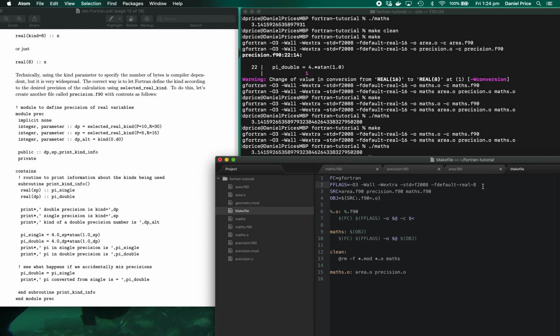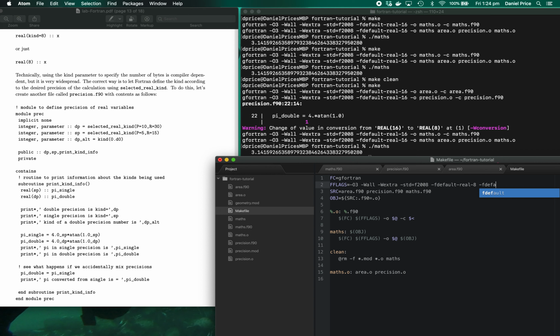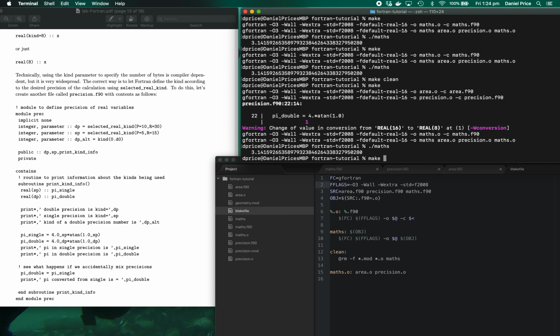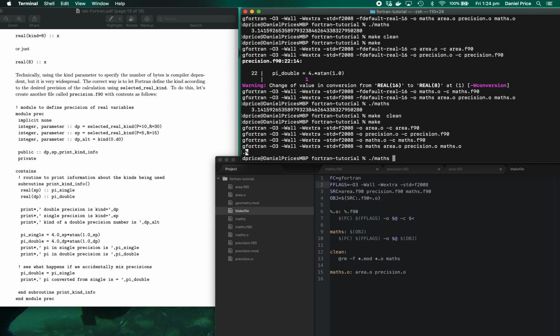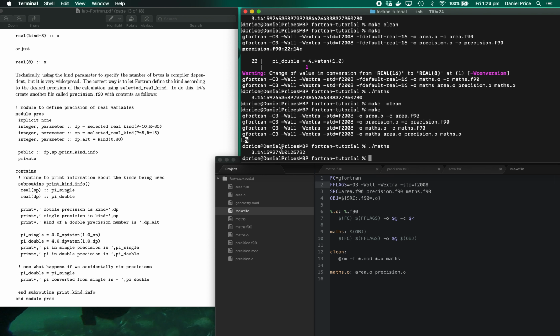With the default real flag, make clean, there we are, and maths, that still works. Why does that still work? I think because we need -fdefault-double-8. So we should take these variables off. Make clean. Make maths. You can see now that our pi has some garbage digits again because of this type conversion.